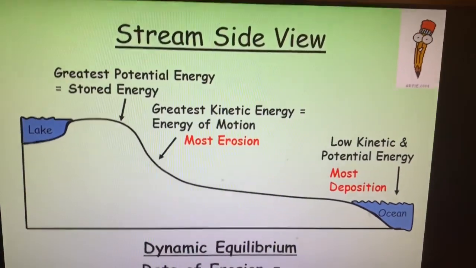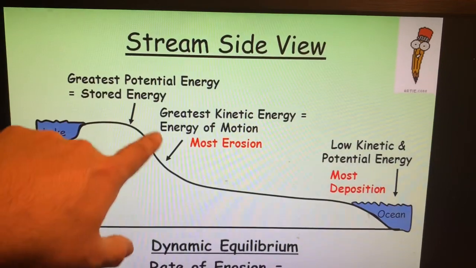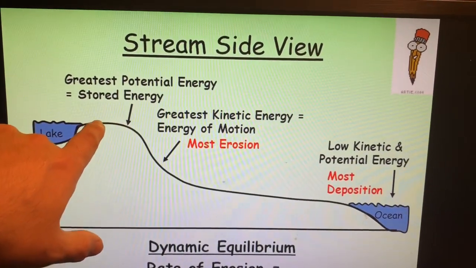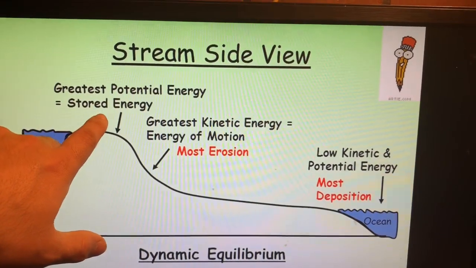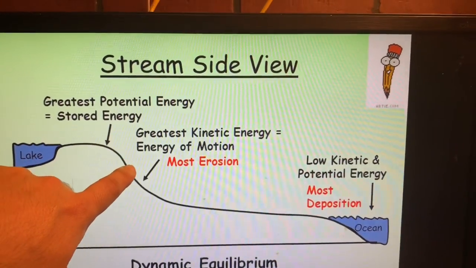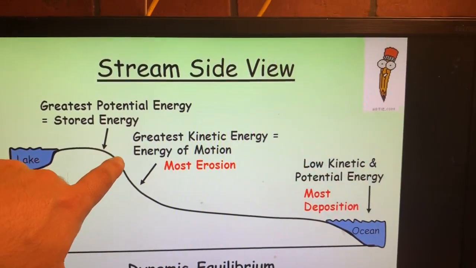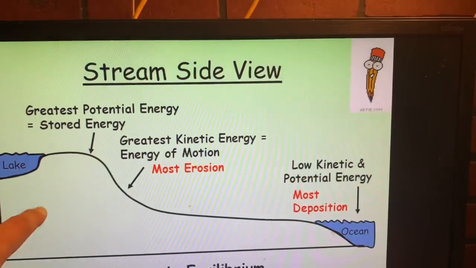And so if we look at this, this is what we talked about before. When you have water up here, the water up here and anything that happens to be carrying is going to have the greatest amount of potential energy here. It's going to be moving usually the slowest at the highest elevation. As it goes downhill, remember we talked about it, it starts to lose potential energy, but it starts to gain kinetic energy. So what happens?